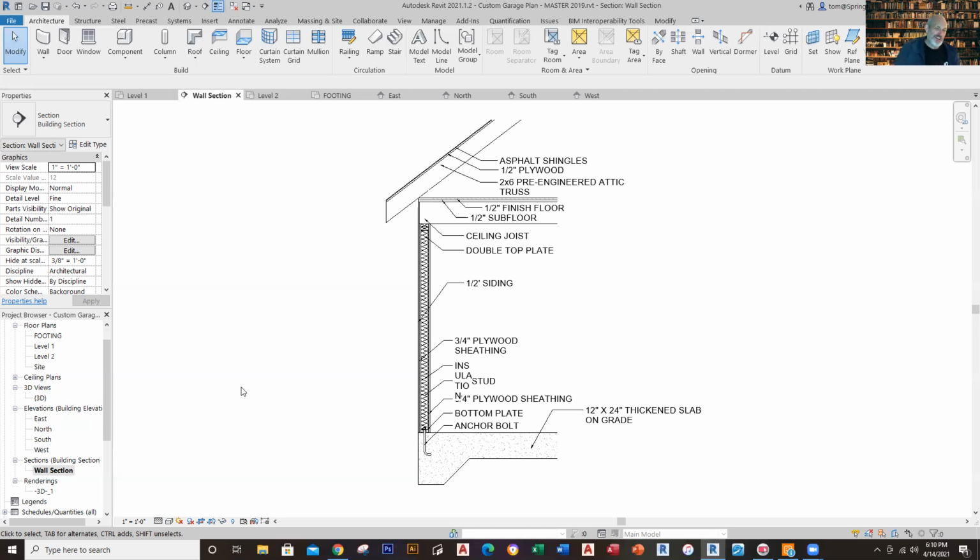So this that you're seeing right there, that could actually be drawn in AutoCAD and imported in. Dirty little secret, AutoCAD is still used when you're working with Revit. It's just the way it is, okay? It's just the way it's always been. So that's the way it still is today. So this is what we have right here.